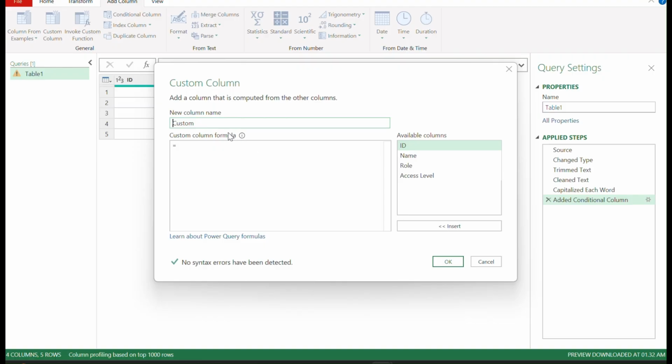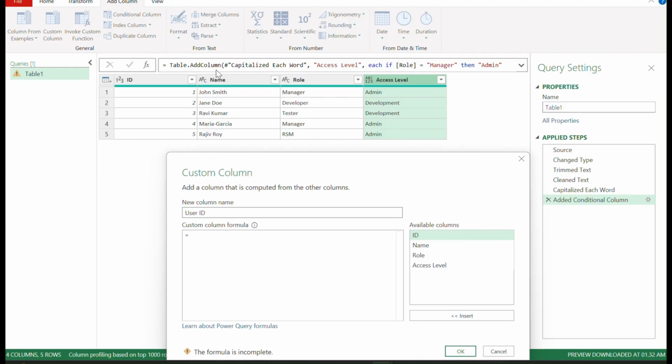It is a custom column where I'm going to give the title of the field as, let's say, user ID. Now, how do I want to get the user ID? I want to get the user ID based out of the name field. What I want is the first three letters of the first name and the last three letters of the last name.